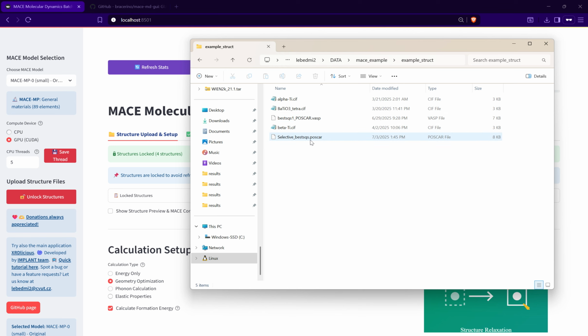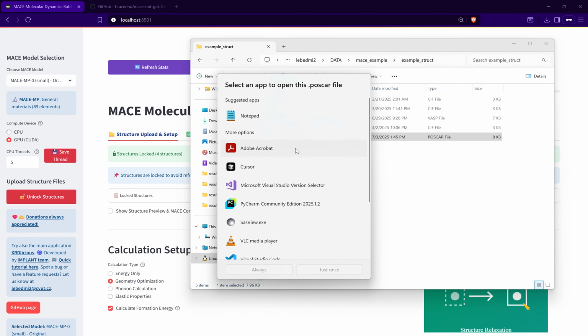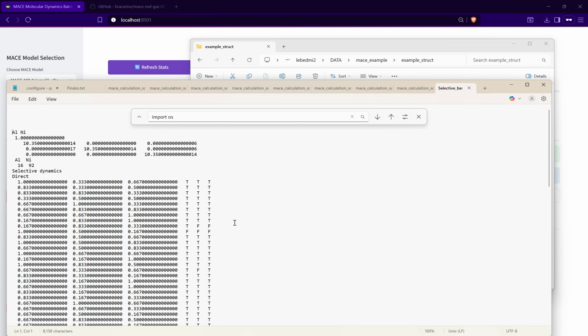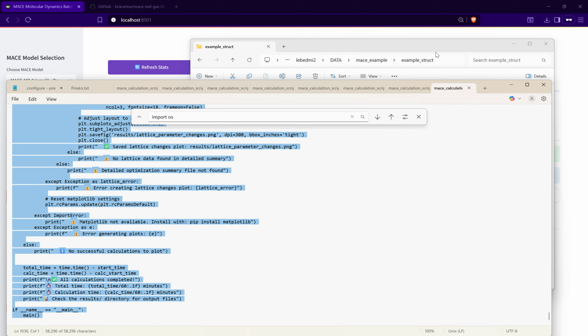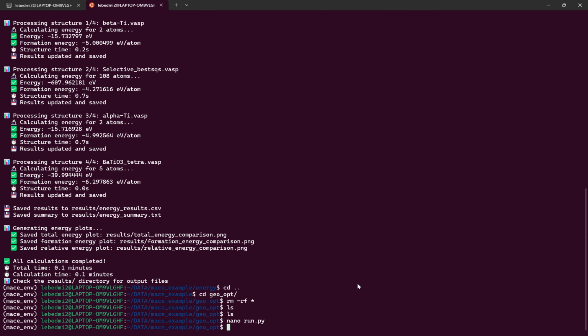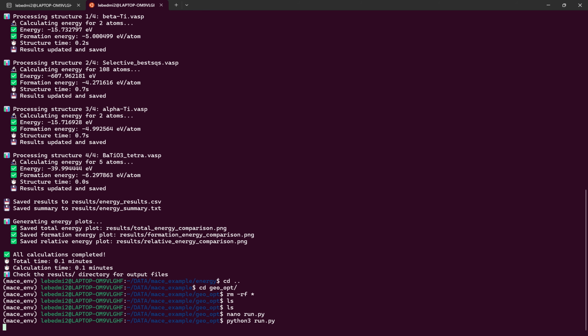So if I just show you, you can see that, for instance, I have here two fixed directions and one fully fixed atom. So it will be preserved during the run. So let's just run it now.